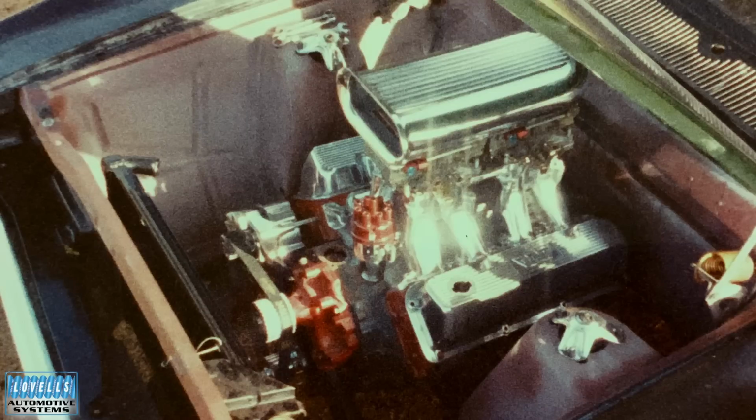That did the job. And the same sort of process was happening in the bay, welding up holes, and that had been a process that we'd followed on from the panel van. And at this point in time, Dad had bought a MIG, the one I've still got, that I never ever been paid for, I don't think. But I used to go and get it, bring it home on the weekend, take it back to the workshop, and in the end, they never used to use it much. So if they wanted it, they used to come and get it off me, because I always was using it. So I learnt to weld with that MIG.